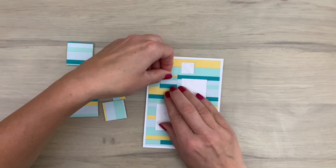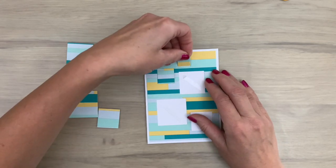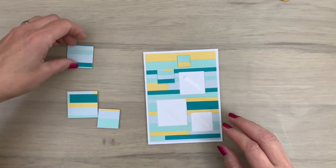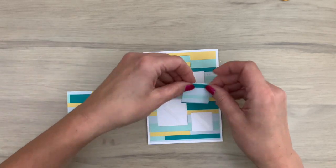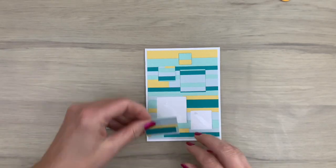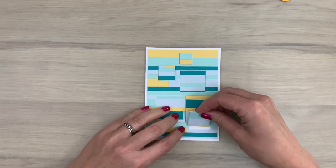I remember as a child we always had paper to play around with. Making cards and boxes out of cardboard was one thing I liked, so it was definitely an essential part of me growing up, and all my life paper crafting came back in different ways. So what does paper or crafting or both mean to you? Make sure to tell us all about it in the comments below.